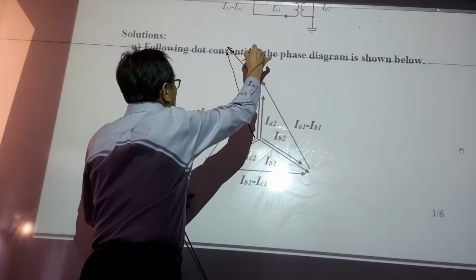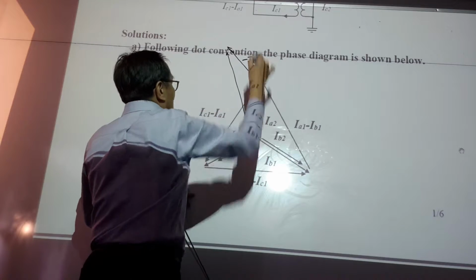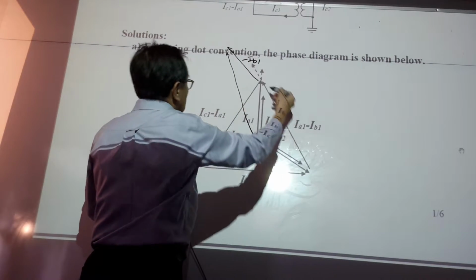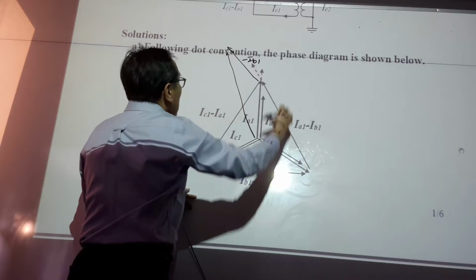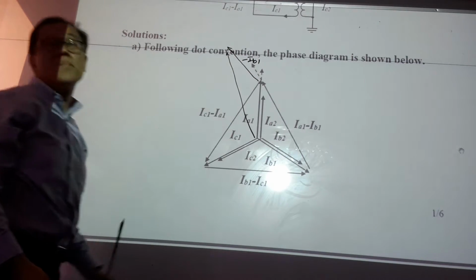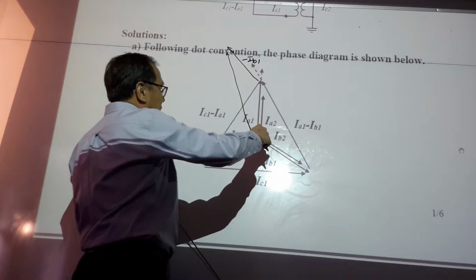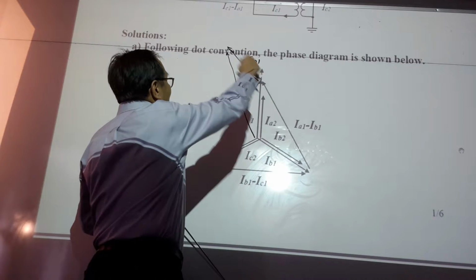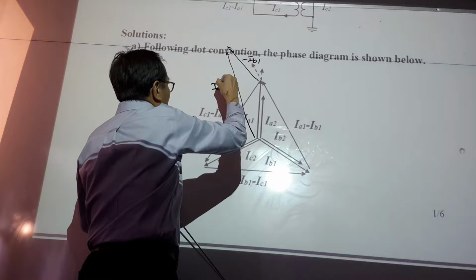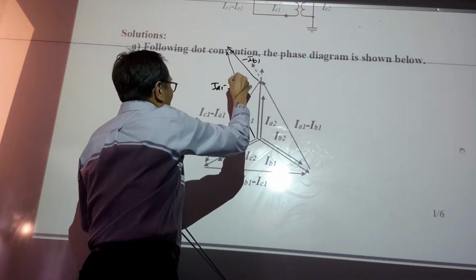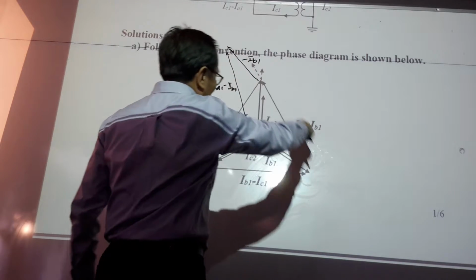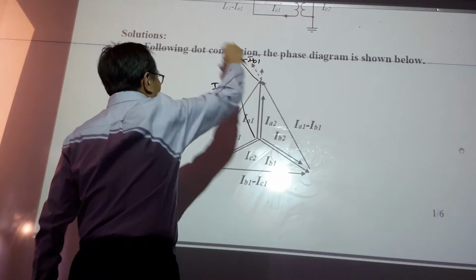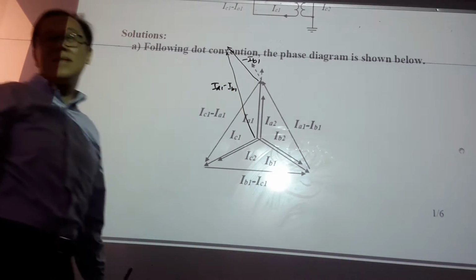At the end of the day, it will be phasor addition. So this is what we call minus IB1, because basically it's the same, parallel. This is positive IB1, and this is negative IB1, and you do phasor addition. This is actually IA1 minus IB1. So it's the same, you can see they are in parallel. Of course, my diagram is not so good, but it's supposed to be two parallel lines.